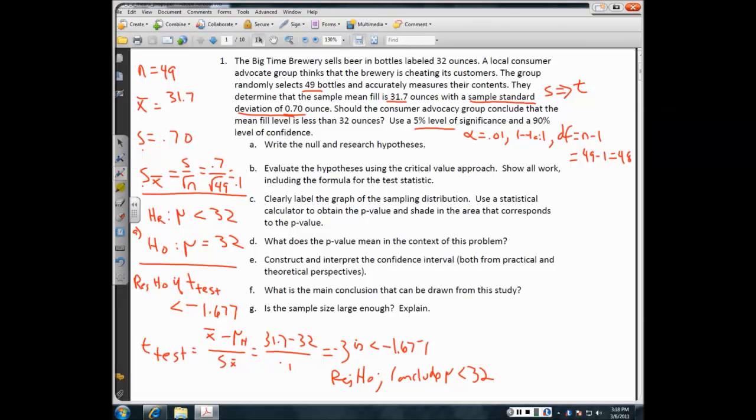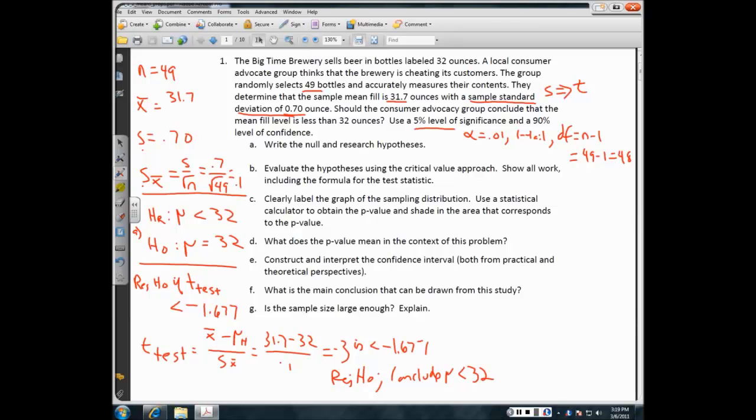So anyway, you got your calculator out, hit your stat key, and go over to tests. Option 2 is the t-test. So for mu 0, that's from our hypothesis there, that's 32. For x bar, that's 31.7. I assume you're entering the numbers along with me here on your calculator. The standard deviation, remember this is the standard deviation, not the standard error, so it's the 0.7. And the sample size was 49.